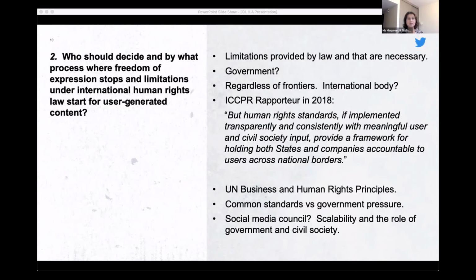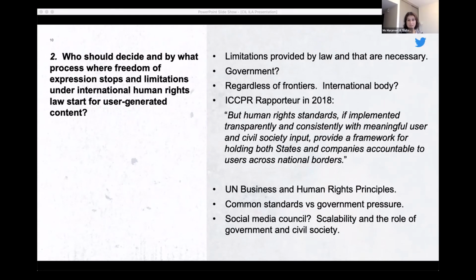The present ICCPR rapporteur also suggests that this gives rise to the possibility of intercompany cooperation to provide remedies through a social media council, an ombudsman program, third-party adjudication, something external. A social media council, much like the press councils that operate worldwide, which try to enforce minimum levels of consistency, transparency, accountability, it's one model. They are multi-stakeholder, they have the expertise needed.